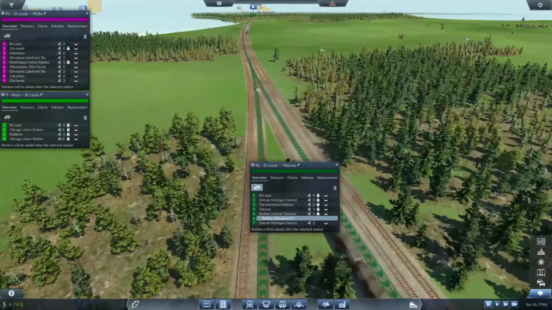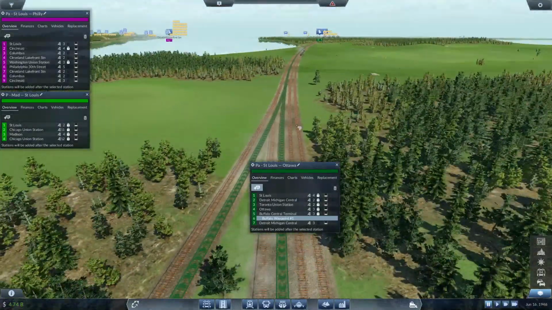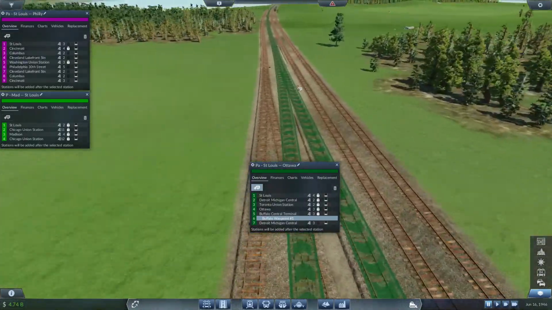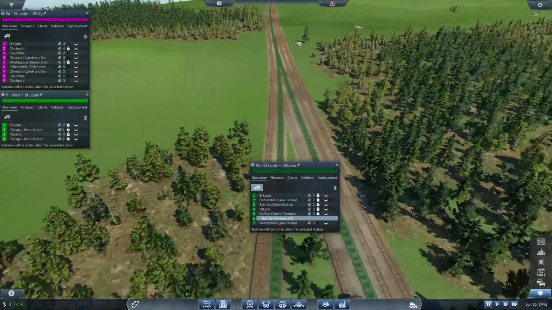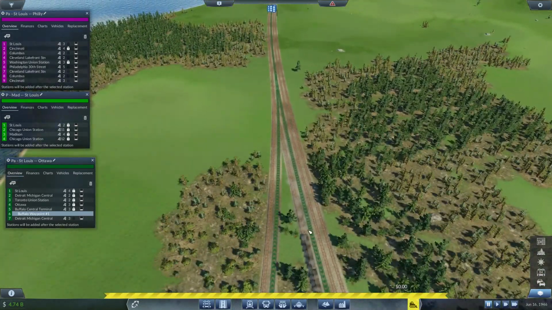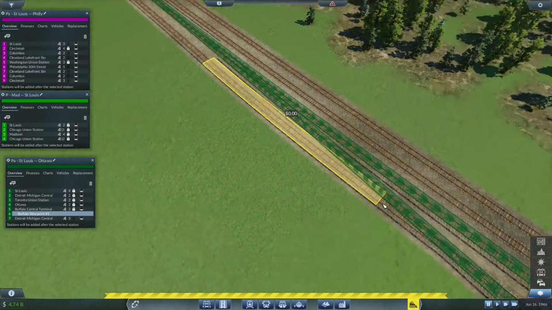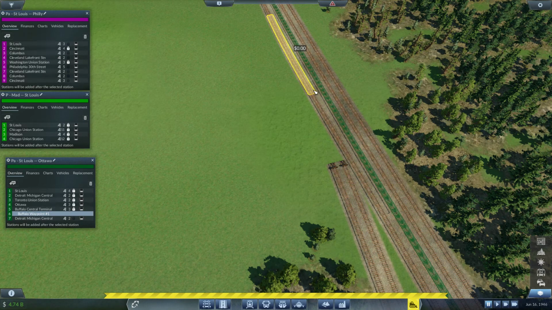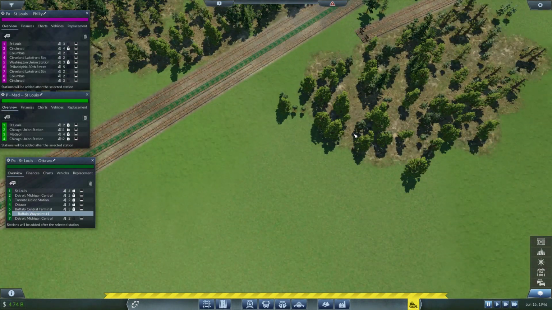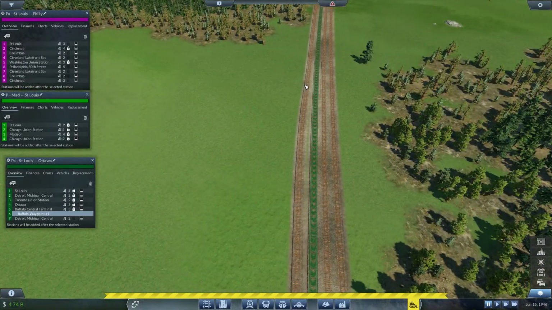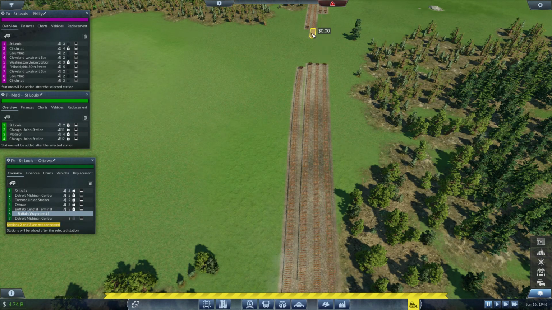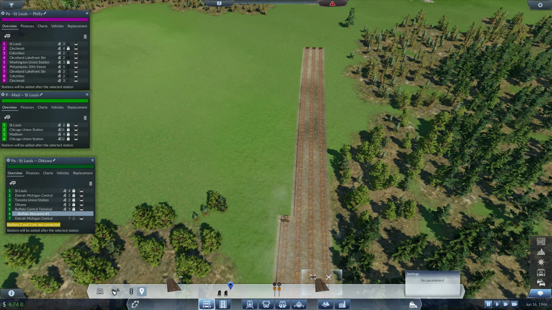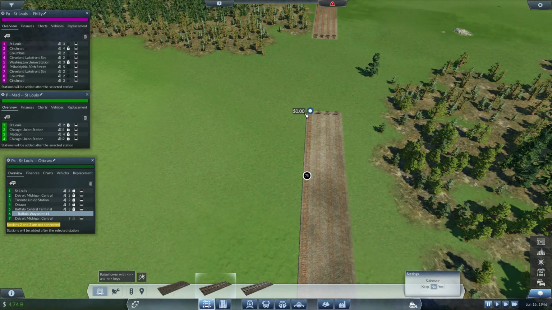So this track in and of itself is on the wrong side. It shouldn't be on this side at all. That track is fine. Right, so that needs to go across there, and then this one needs to... Right, okay, we need to make some track adjustments. So this track needs to go back. This track needs to go back. That entire section needs to go back. That and that needs to go back right the way up to there. Good. This section, we're going to actually fix this up. We're going to line all this track up as you would expect, like so.